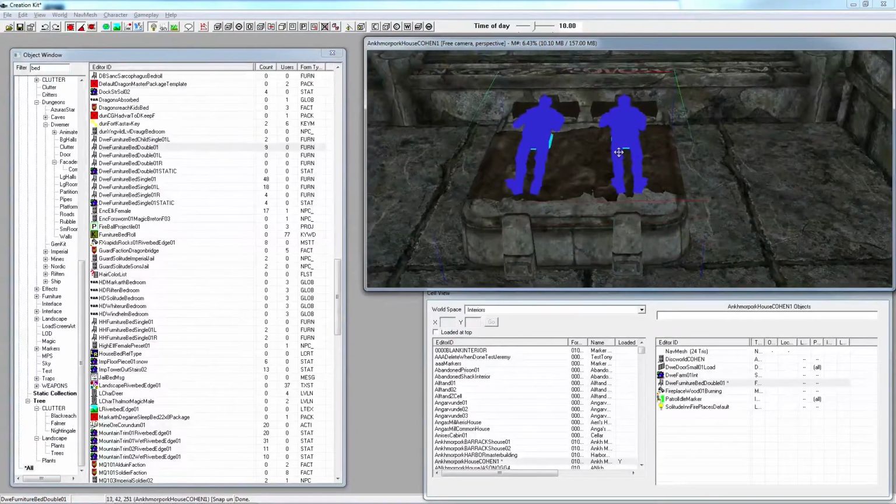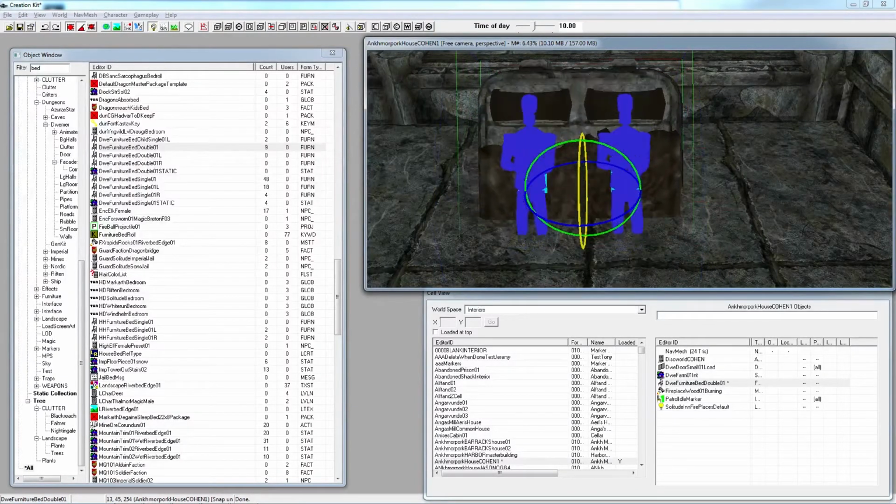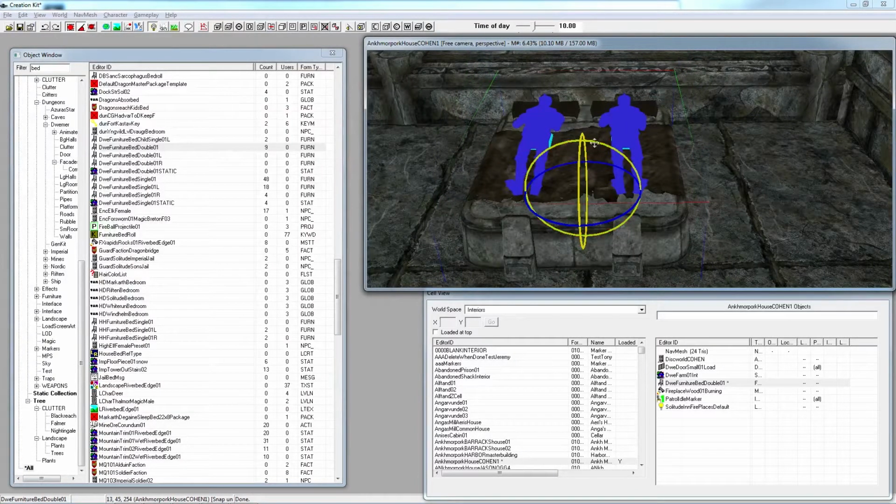Also, if you want to rotate to make it more crazy, you can hit the W key. And the W key, tapping it twice, will turn it off and let you drag. But if you hit it once, it'll bring up the rotate wheel. And each way will rotate it a different direction.